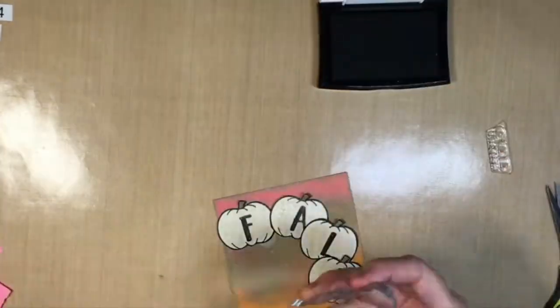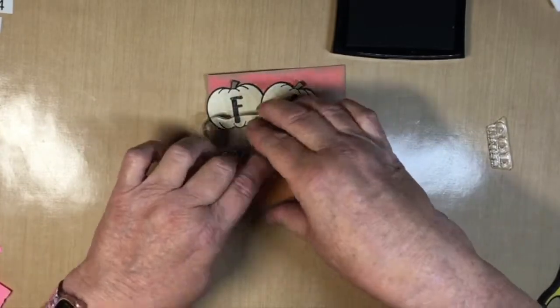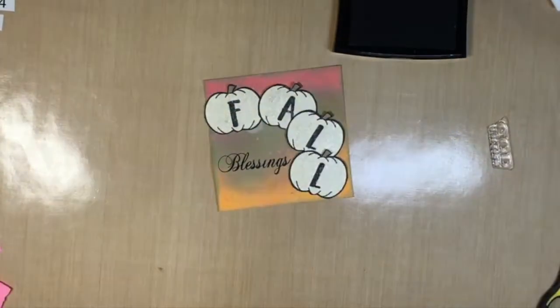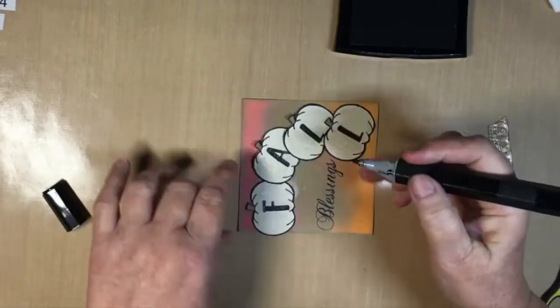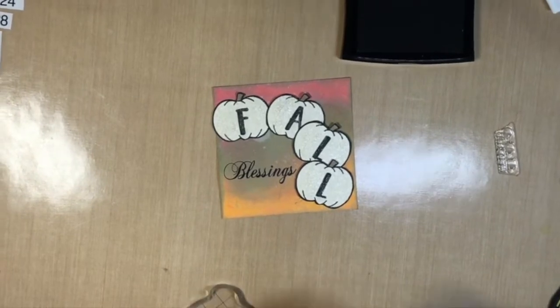Okay, we'll try it again. And take the mask off and stamp Blessings. And the only thing that didn't come out real good was the dot for the eye, but that's easily remedied with a marker. So I thought that looked pretty good.